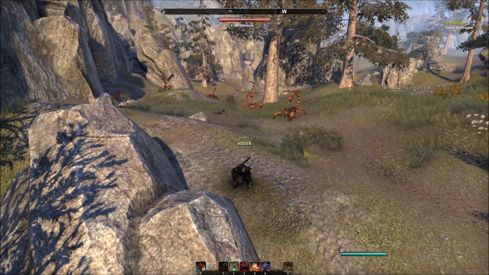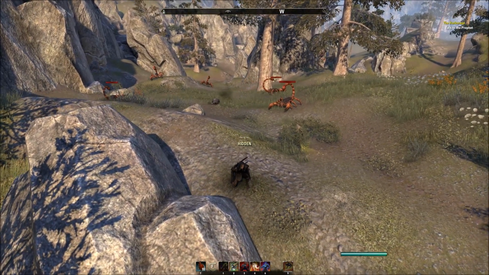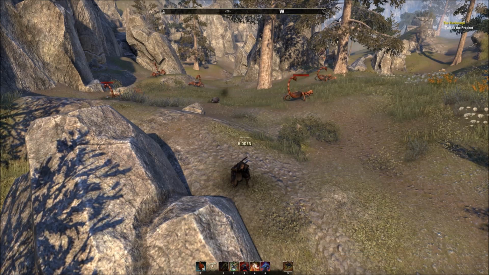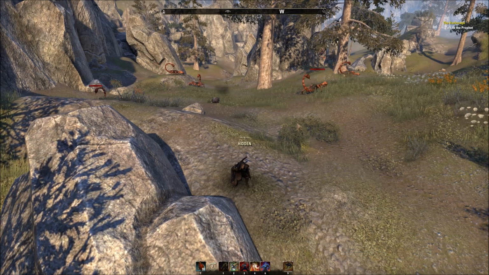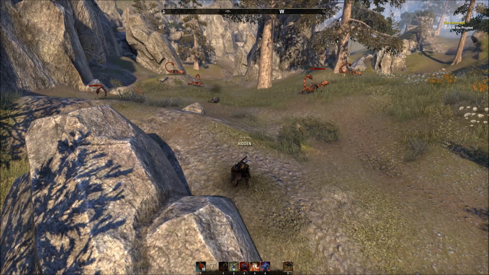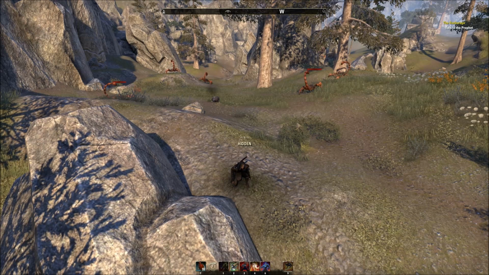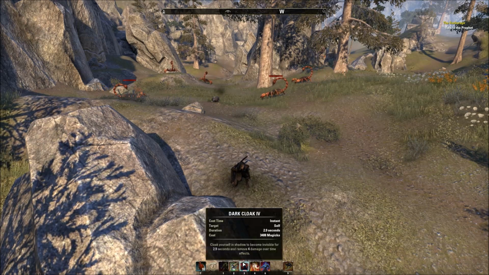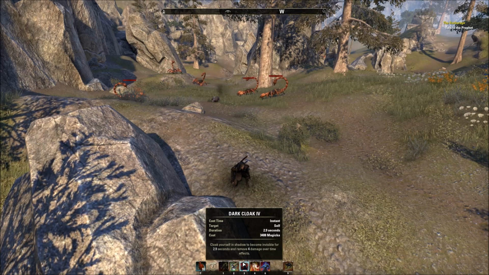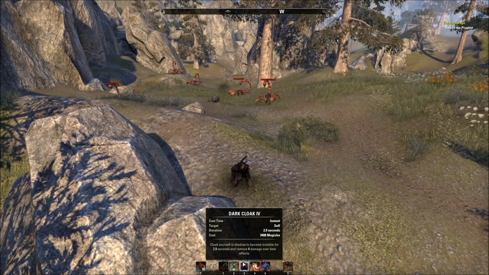And then once they all come together and cluster together, that's when I'll start spamming Brawler. Now, I won't literally spam it, in other words, hit it repeatedly, one after another. But I will use it in pretty rapid succession. I'll also pop my Dark Cloak once or twice during the fight, because it increases my armor, but it also removes any kind of poison or disease that they've put on me.